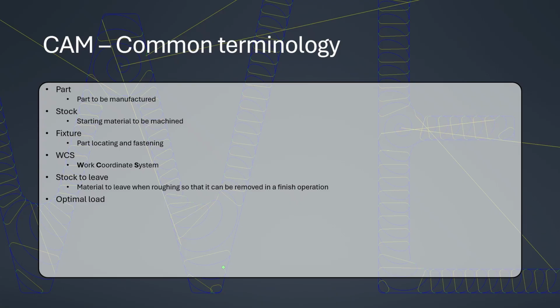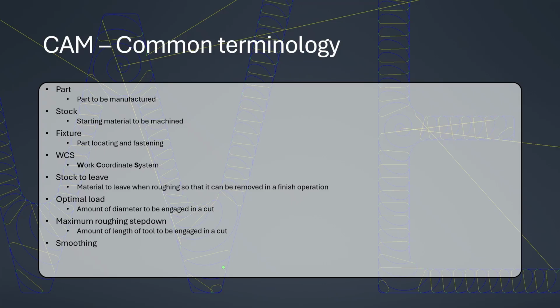Optimal load is the optimum amount of the radius of the tool to apply in a roughing strategy. When you're roughing, you have the maximum depth, but you also have the maximum amount of the radius of the tool that you want to engage. I will get to that more later. Maximum roughing step down is the amount in Z that it's allowed to go down per pass, basically. And you can't go down more than you have end mill, and that's why it's an important variable.